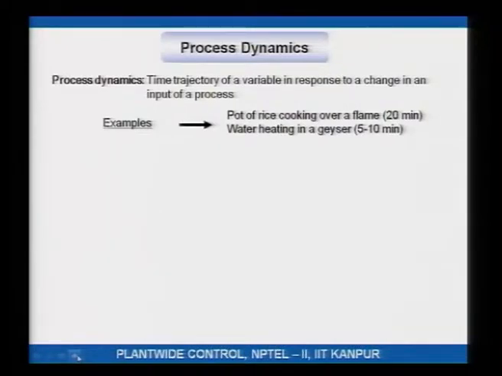There are several examples, and you need not be a control engineer to appreciate this. If you put a pot of rice on a gas, it takes about 15-20 minutes to cook. So, the cookedness of the rice is the output variable, the intensity of the flame is the input variable. Once the flame is on, rice starts to cook and it slowly gets more and more cooked, and finally it reaches its desired state of cookedness, and if you cook it for more than that, it may even get burnt. Every day we take a bath, especially in the winter season, using a geyser, and everybody knows that if I switch on the geyser right now, which is the input of the process, the water will become hot in say 5 or 10 minutes.